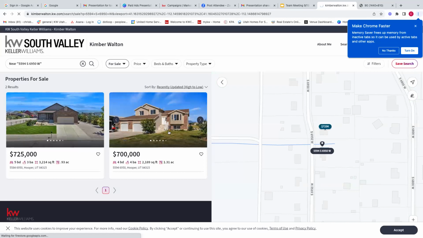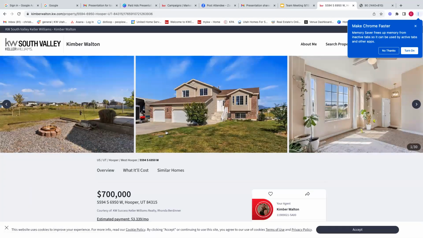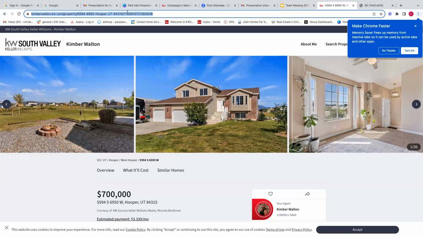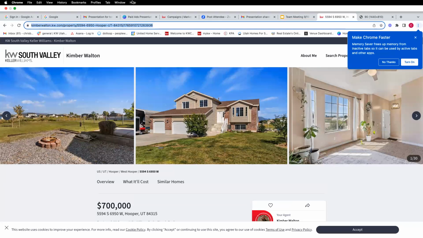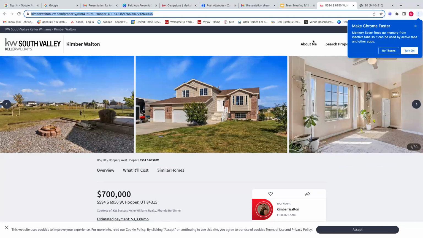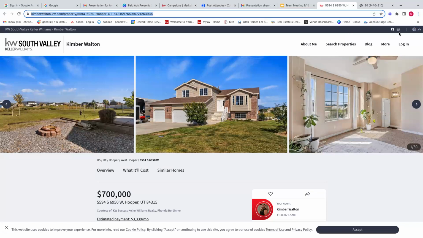So this is what I am doing. I am the agent that's advertising this listing. So what I'm gonna do is search the house on my website or any website that you have. This is a KW site. Not only do I want them to get what they wanted, which is the pictures, I also want them to go straight to my website. So then maybe they spend a little bit of time here and they're like, oh, cool, that's the agent. What else does she have on her website? Maybe I'll keep searching. Maybe I'll actually sign up for her website. So that's generally what I do. I have it planned on that home on my web page.